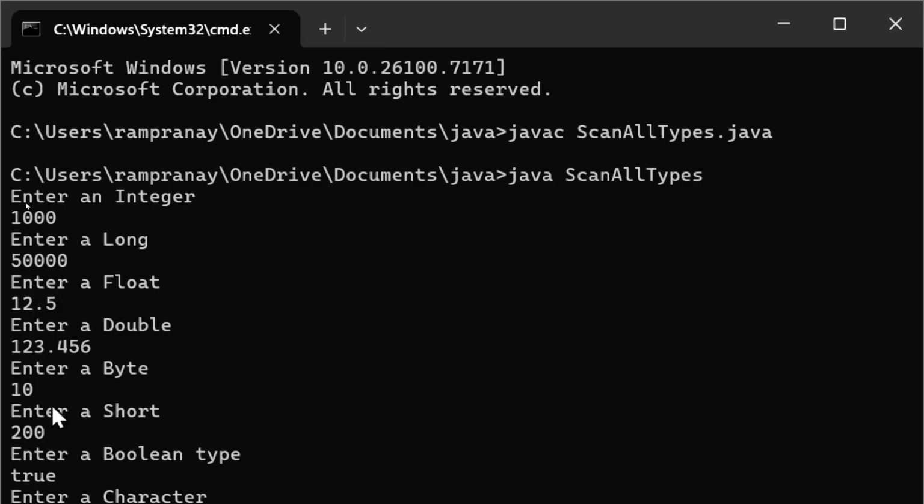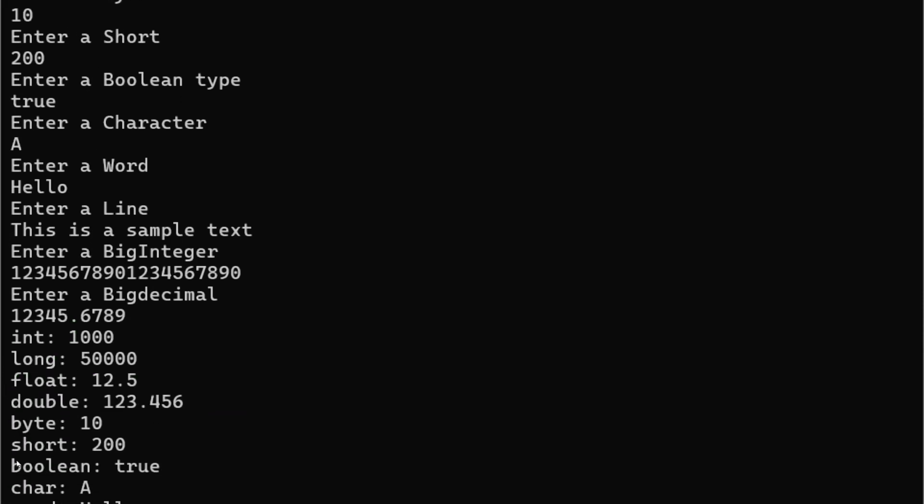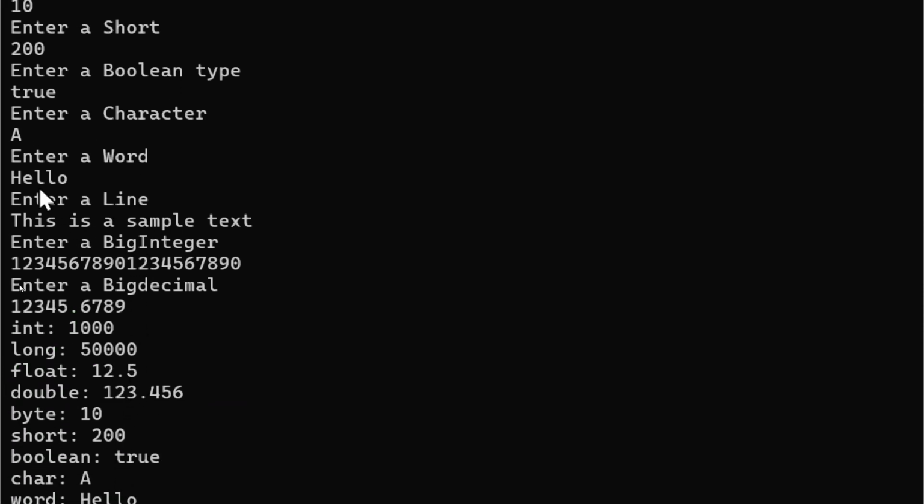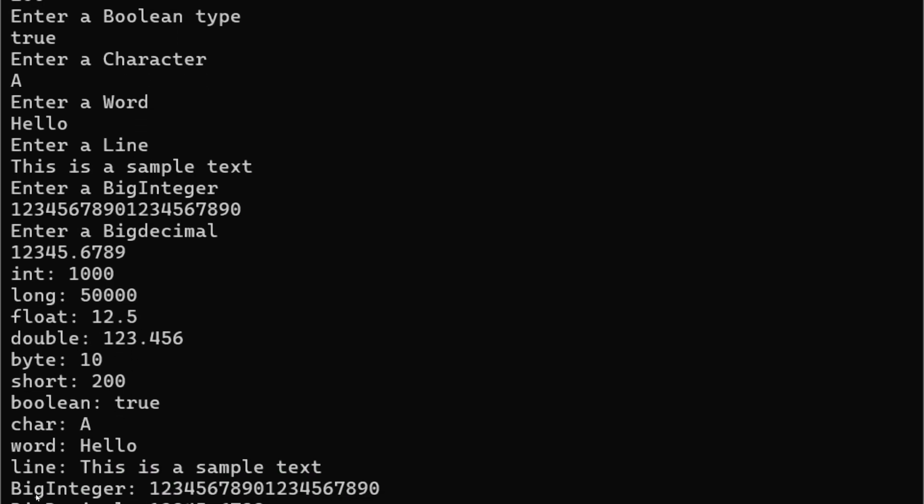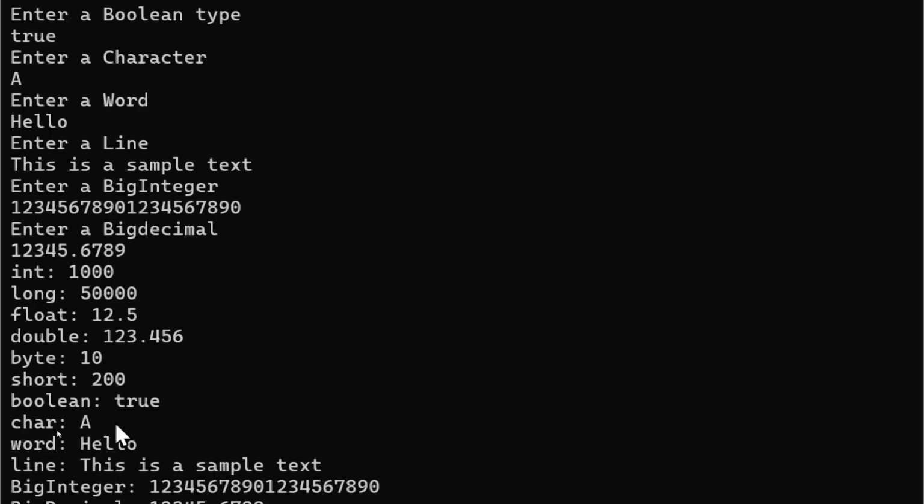So it is printing now. What are the values that we have entered here? You can see here. And what values is it printing? You can see here. First it is printing the int value 1000, the long value 50,000, the float 12.5. You can cross-check everything against your inputs. So it is printing in that way. That means it has already read your inputs and loaded the variables with those inputs. Whenever the variables are called for any operation, not only printing, the values are there in those variables.